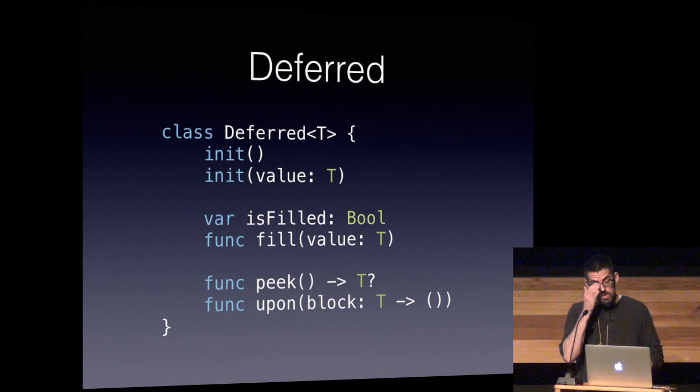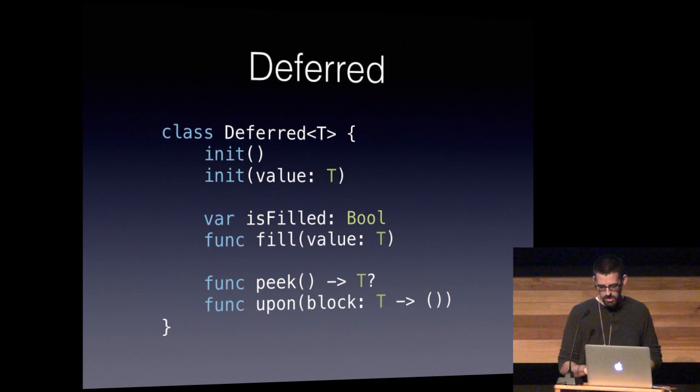Deferred is open source as of yesterday. In theory, the nice thing about it is it's perfectly thread safe, so it uses locks internally, so you can call any properties or methods from any thread at the same time, and that's okay. I look forward to when Fox has asynchronous support so I can see if that's actually true. But for now, we'll just hope that it is. Hope that the simple tests work okay.